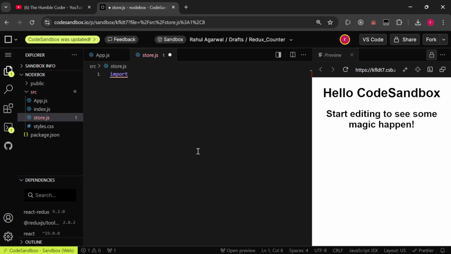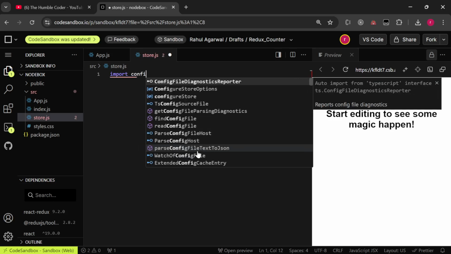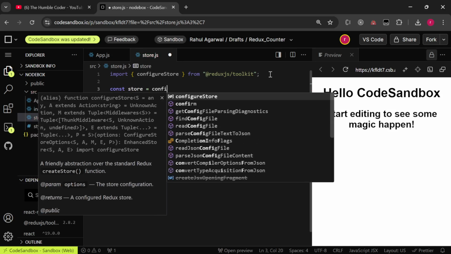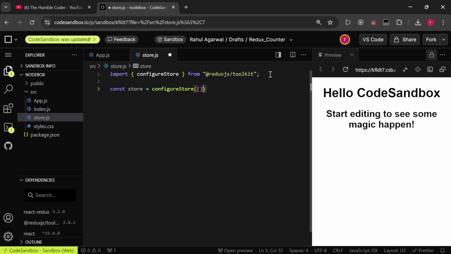Let's do this thing, that import. I told you that there is something called configureStore, using which we will be setting up our store, right? So see, this configureStore is coming from Redux Toolkit. That is why it was important to install that package. Now I'm going to write const store equals configureStore, and then this will have an object, and something will come in that object. I will be telling you that in a minute, and after that we will just be exporting our store. So export default store.